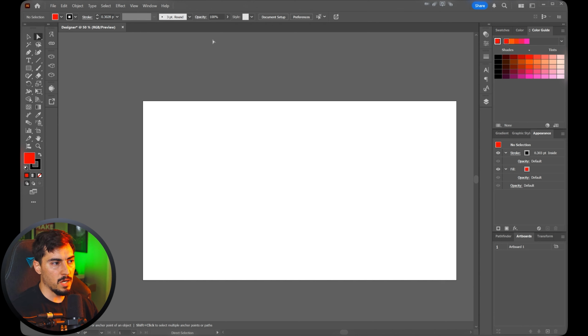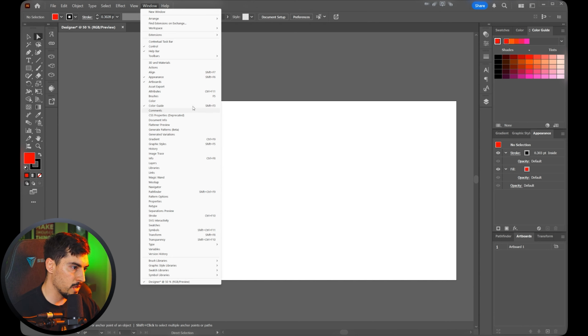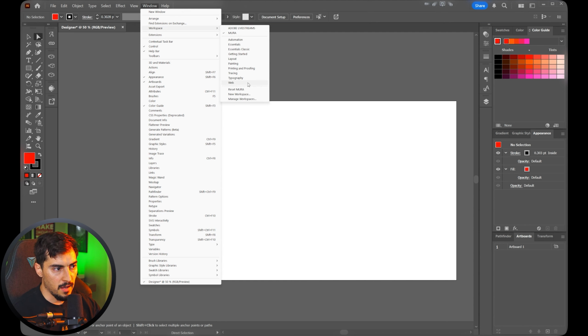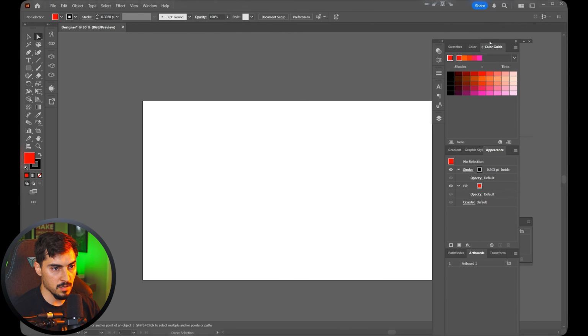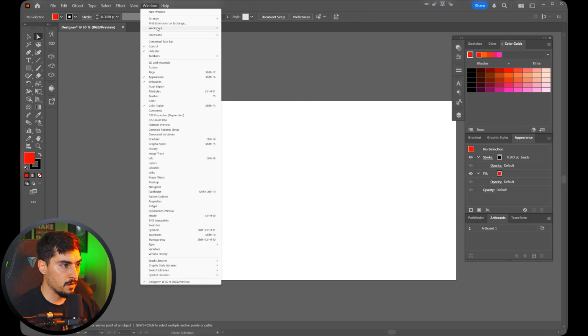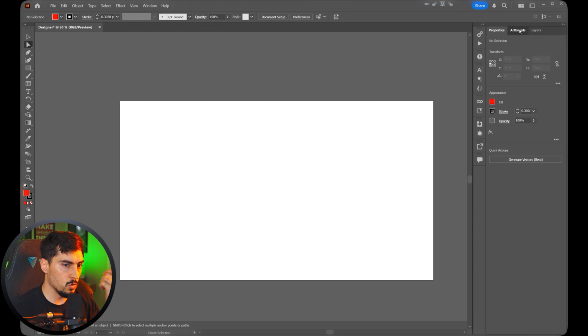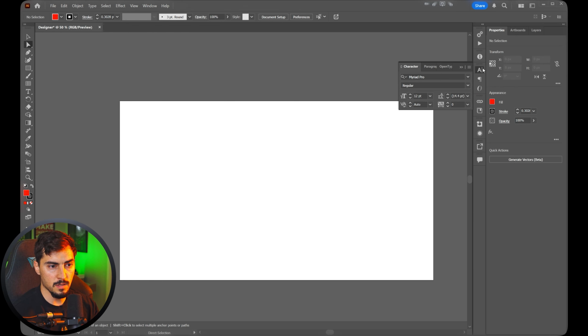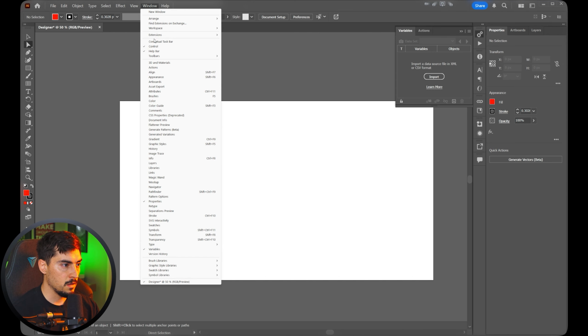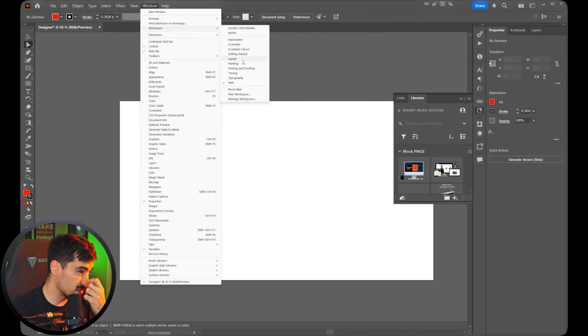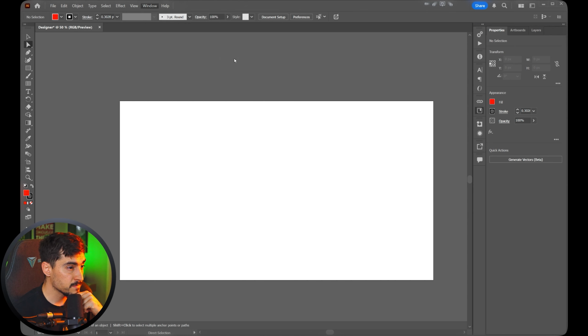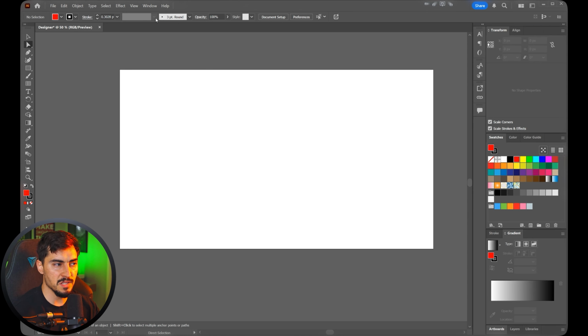Cool. Now, one other main thing you can do is customize the workspace. If you're not vibing with this layout, you can always go to Window, then Workspace. This is my custom workspace. Obviously, I usually have this floating like this. But if you switch it up, let's say we want to work on a website or something, click Web. It will give you all the tools you need for web. You can see Properties, it gives you some other tools here. Or maybe it's for a layout. We can click that, and it will just rearrange the windows for you.